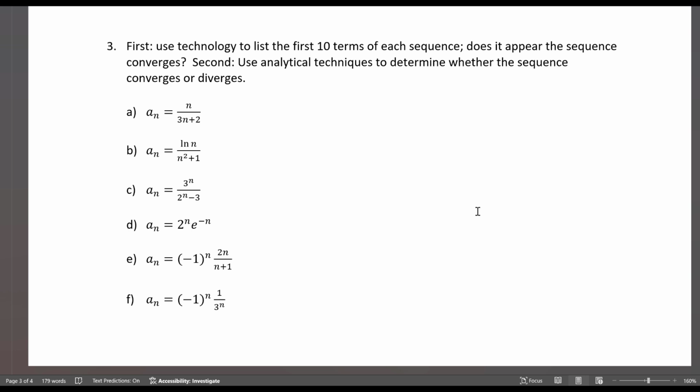And then same thing for that second example with the amount of interest that we're earning. Over the long term, our interest is going to grow and grow and grow, at least based on the model presented. So the numbers in that sequence are getting larger and larger, and they're going off to infinity in terms of a limit.